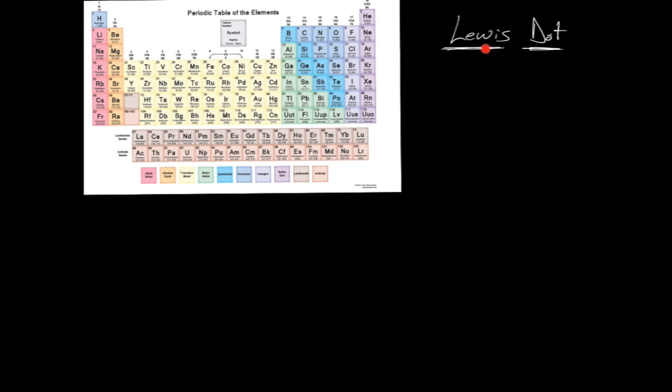So let's take a look at Lewis dot and see what we can do with just knowing this and drawing the simplest model, which allows us to focus just on what happens when two atoms come together. Let's do that hydrogen model again. Here's hydrogen. And here's hydrogen. 2 hydrogens come along. What group is it in? It's in group 1. So I only need to put 1 dot. Now I know that hydrogen is in its 1s, so I know it only has 1 dot.